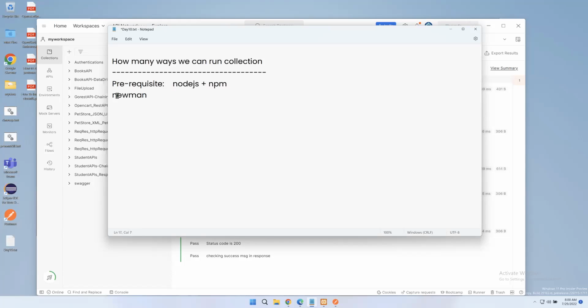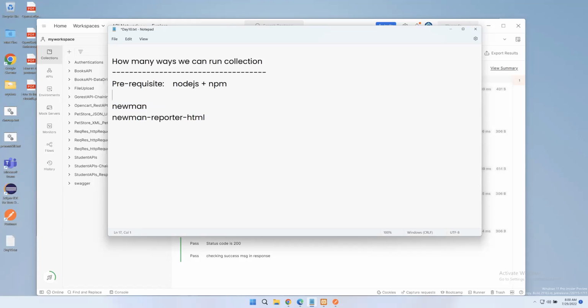Newman is one component, and there is one more component we should install to generate the report. That is called newman reporter HTML. So these are the two additional components which we have to install by using Node.js.